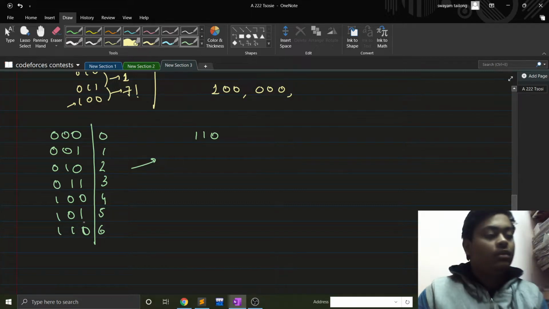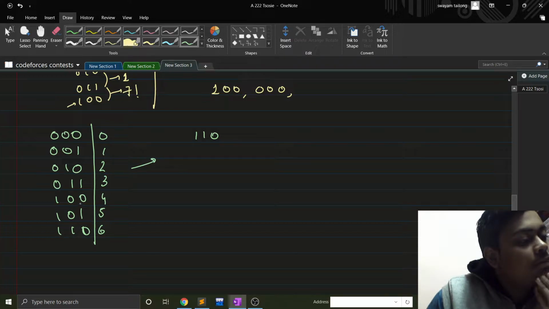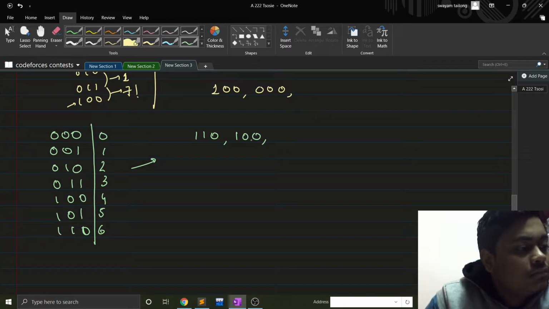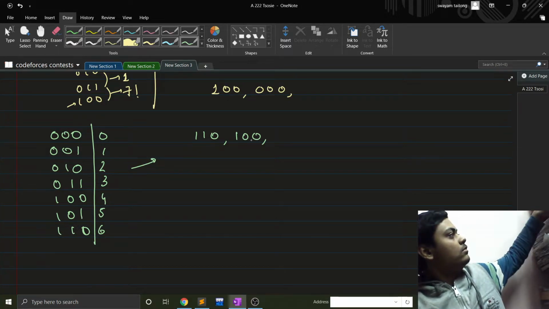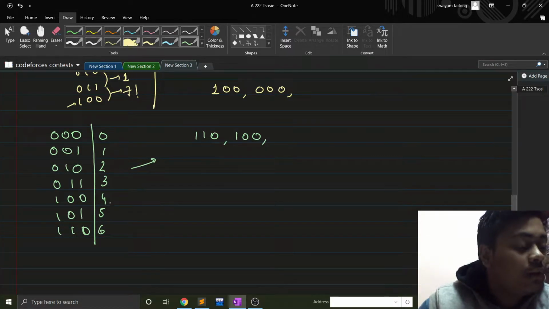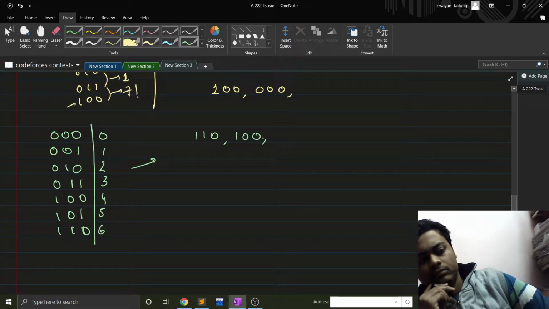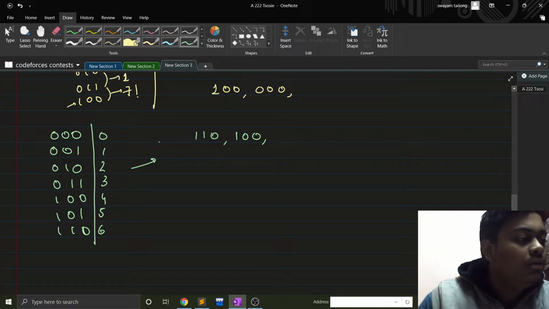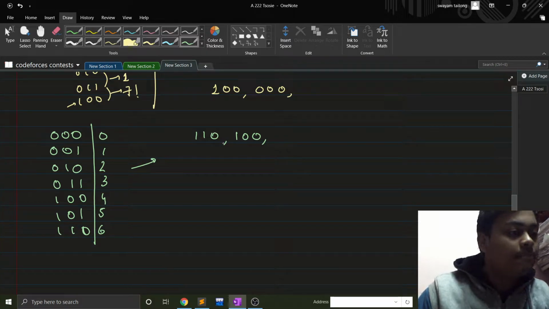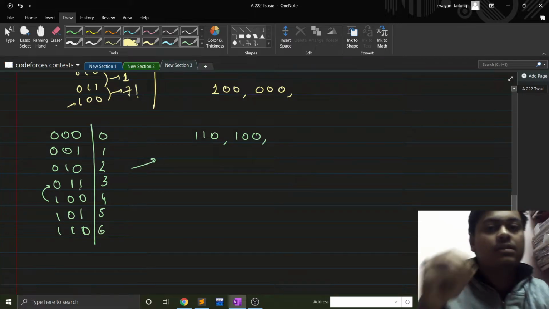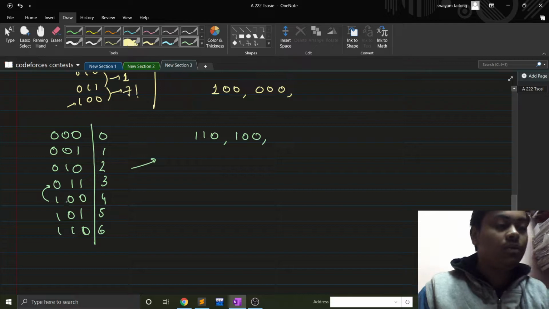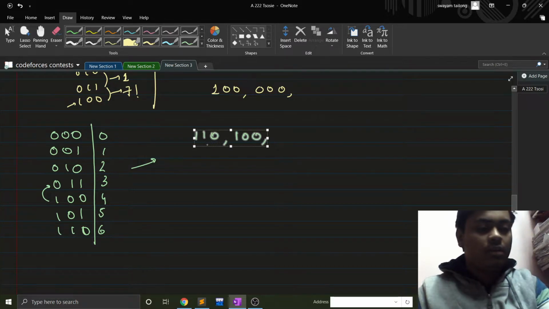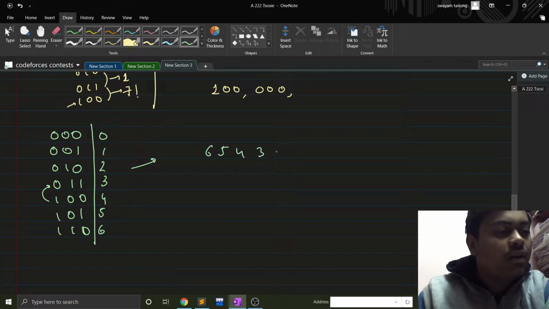With 6 we can take 4 and not 5, because 5 will give 3 but 4 will give 2. So we can do 4. Fine, we can do 4. Then with 4 we can put 5, I guess. See, the thing is that at least once we will get something where this bit changes, right? So at that place we will have the maximum XOR more than this bit, so it is insignificant to keep the others, right? I think, yes. So we can just do like this, right? We can do 6, 5, 4, 3, 2, 1, 0, I guess.